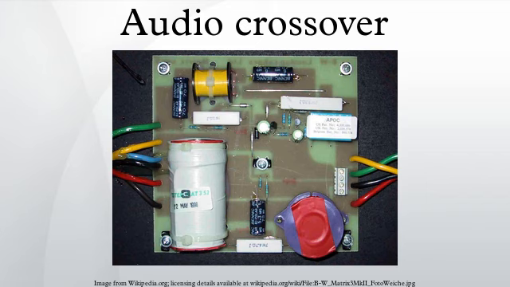Very high-performance passive crossovers are likely to be more expensive than active crossovers since individual components capable of good performance at the high currents and voltages at which speaker systems are driven are hard to make. Polypropylene, metallized polyester foil, paper and electrolytic capacitors are common. Inductors may have air cores, powdered metal cores, ferrite cores, or laminated silicon steel cores, and most are wound with enameled copper wire.